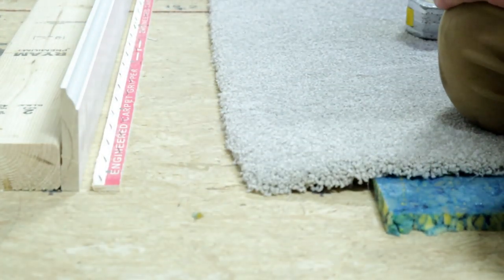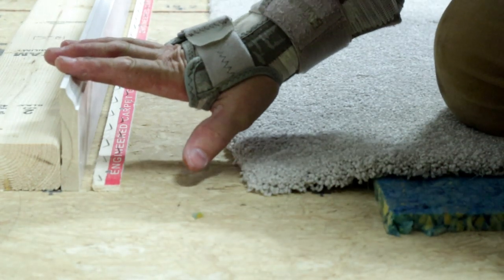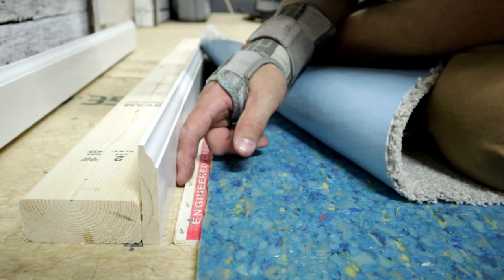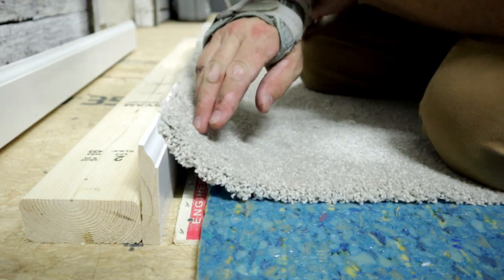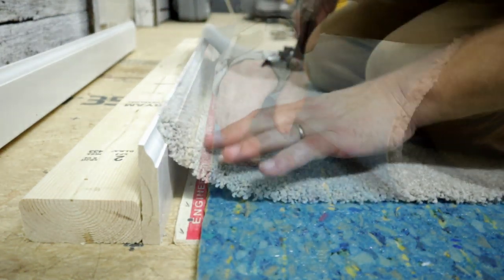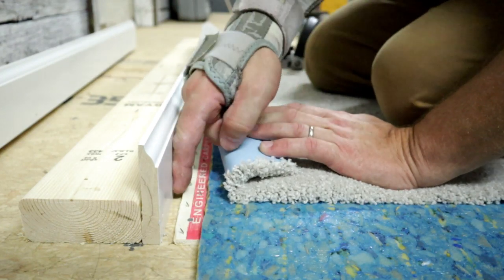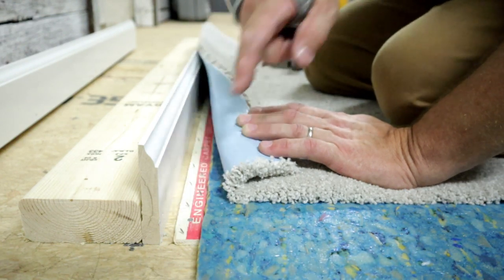And with a nice plush carpet such as this, with the baseboard on the floor in this demonstration, this is going to work out just fine. So that is exactly how we want to do it. One thing we definitely want to keep in mind is whenever we're placing our tack strip, we want it close enough to the baseboard to where whenever we tuck our carpet down in there, it actually creases the carpet down in that gully, okay? So I'm going to go ahead and trim and pack this, and we'll see exactly how it looks with our tack strip about 3/8 of an inch, just where I can touch the subfloor with my finger reaching through the tack strip right there.